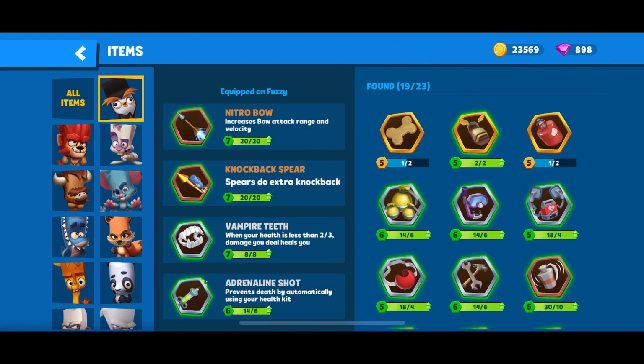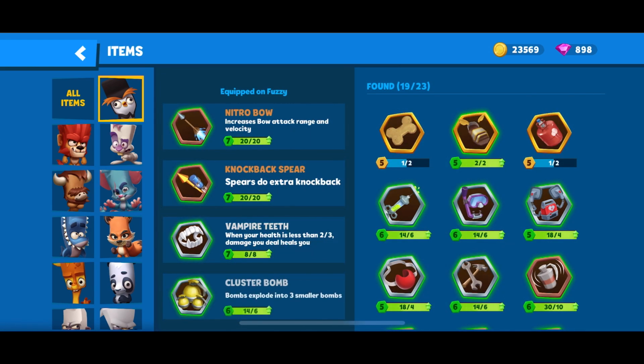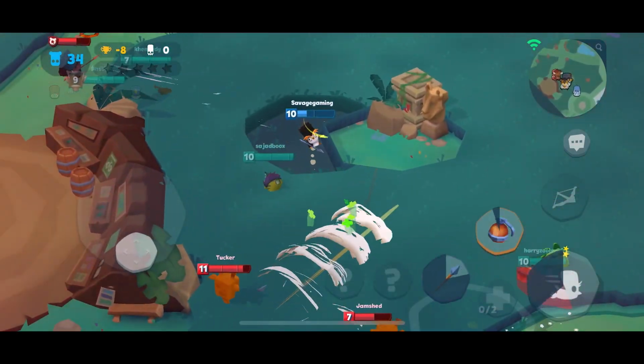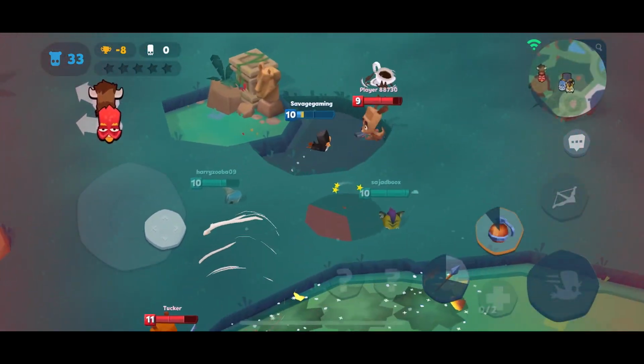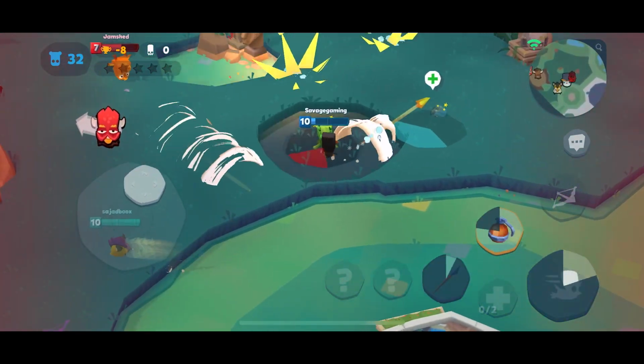Now for the big teams build: Nitro Bow, Knockback Spear, Vampire Teeth, and either Adrenaline Shot or Cluster Bombs. Cluster Bombs is very powerful in big teams because you get multiple people in your bomb at once. Adrenaline Shot, on the other hand, can be useful, but it would be better if you just let your team get near the fight while you shoot from afar because it's just safer, but it's really your choice.